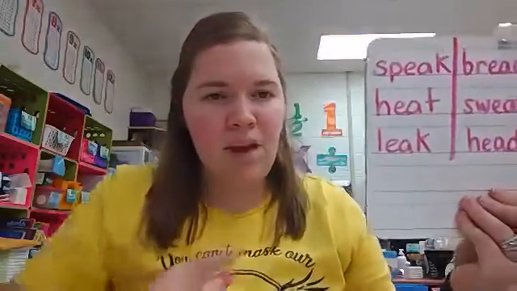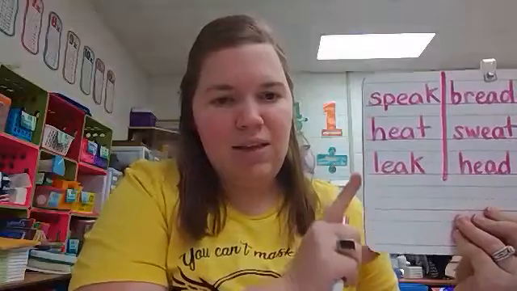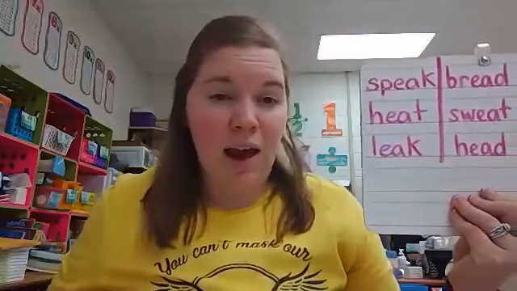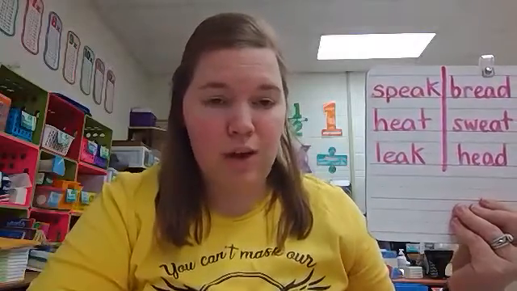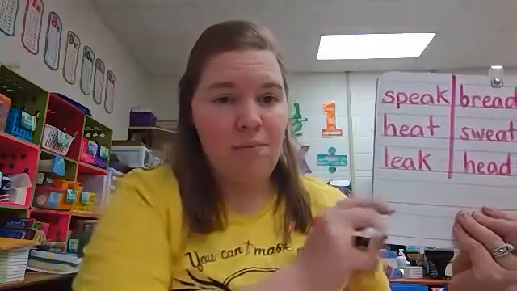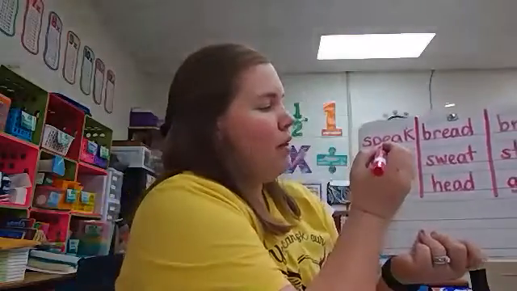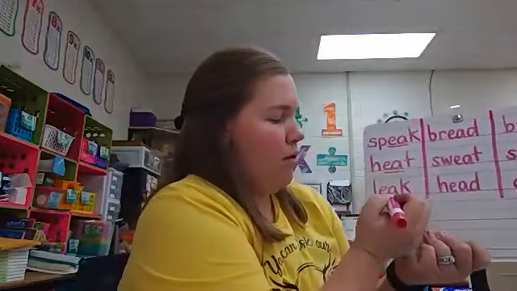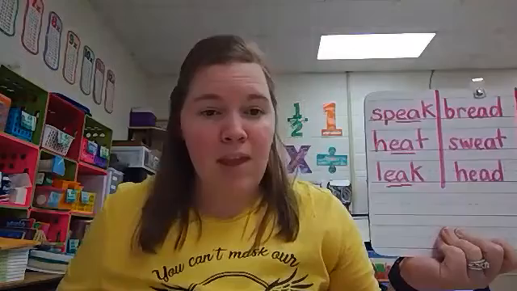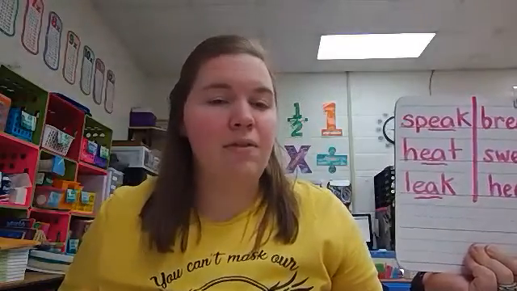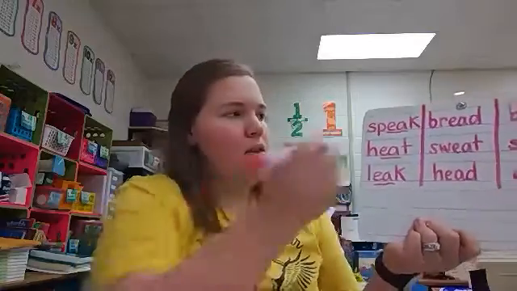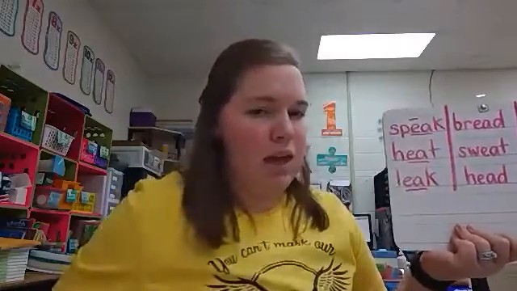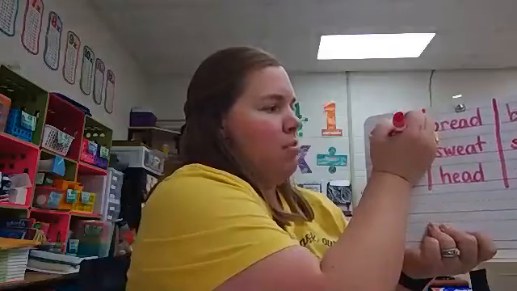E, very good. So look at these words in the first column. Speak, heat, leak. Digraph EA is making the E sound. And so how should we code the digraph EA? Well, we underline digraphs. So digraph EA, digraph EA, digraph EA. And this is like we talked about yesterday. In these words, EA is saying E. So the E is making the long sound. So we'll put a macron above the E and we cross out the A because it is silent.